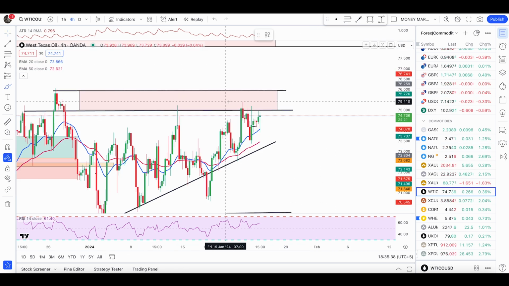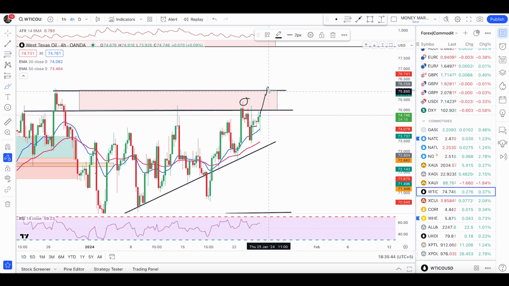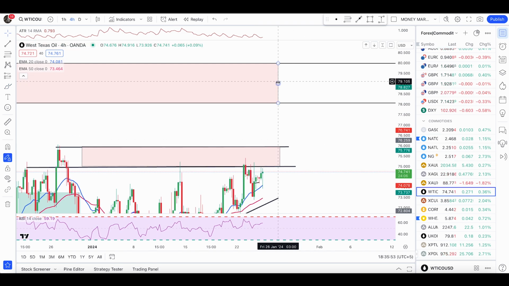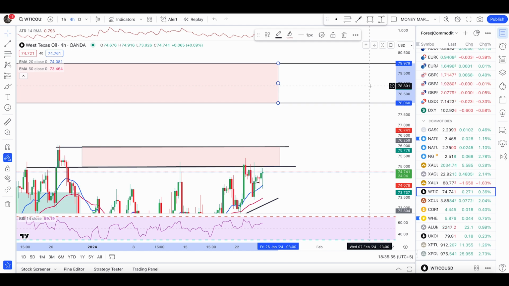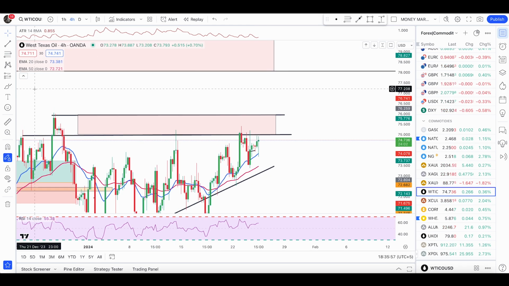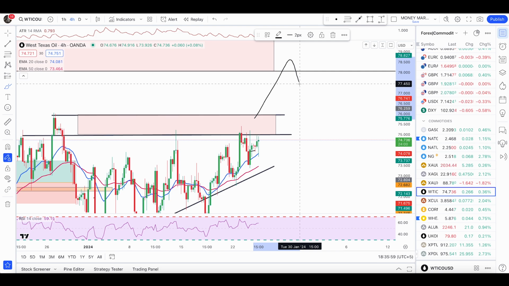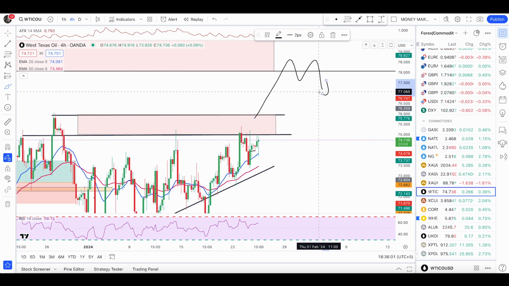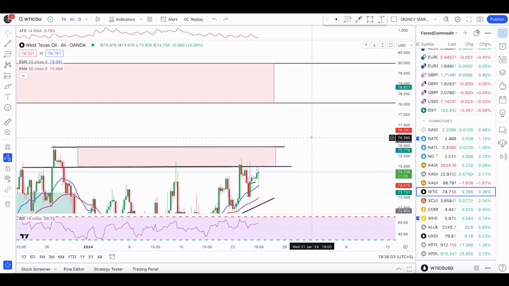And my next buy trade will be once the price break above this high. In that case, I'll start to look for my buy pullback conditions, which is my bullish engulfers, and keep on taking long till the price gets to my level above in red, which is a major level 78.06 that goes up to 79.97, from where I'll be looking to enter my sell trades with bearish engulfers, double tops, inverted hammers, 382 candles bearish. So keep an eye out. These are the conditions I'll be looking at.